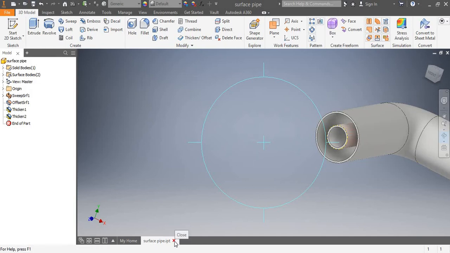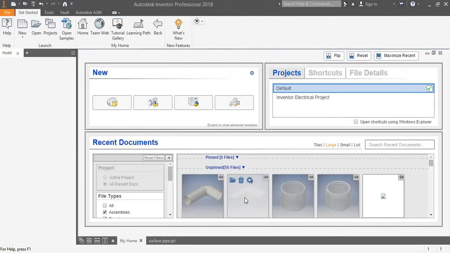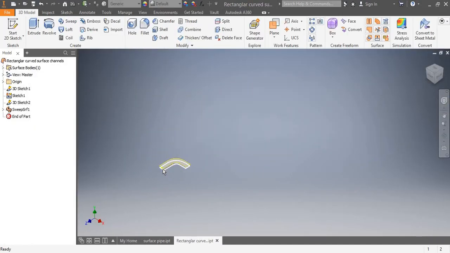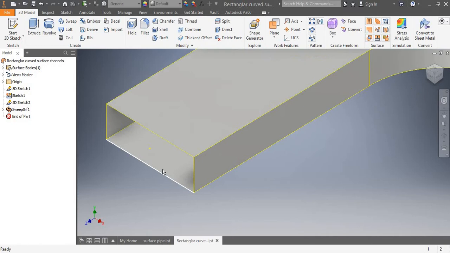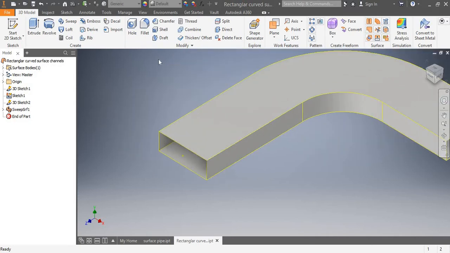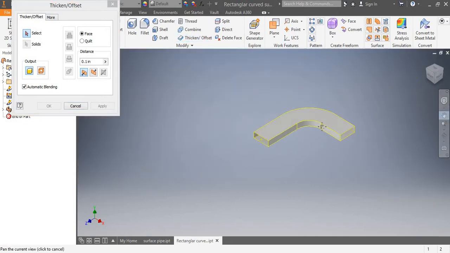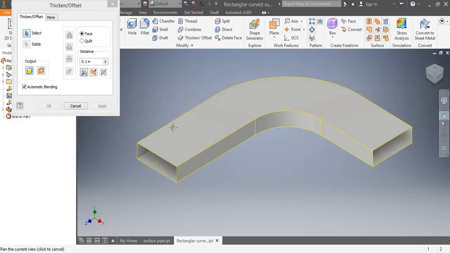Let me take an example of a rectangular channel. Now I have opened a previously modeled rectangular surface channel. We want to produce a concentric surface at the desired offset of the same shape as the original channel.